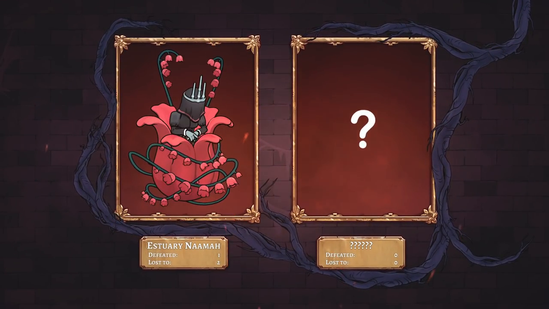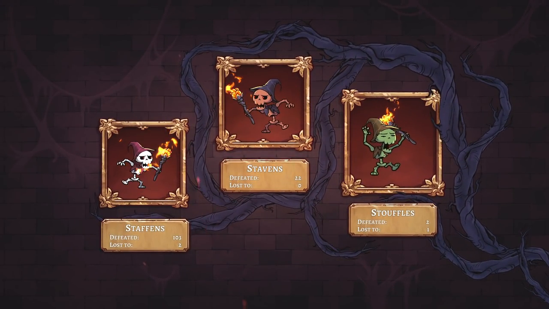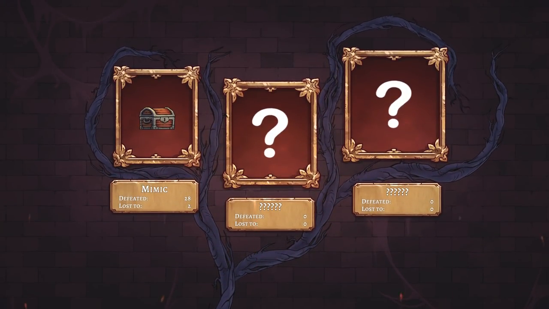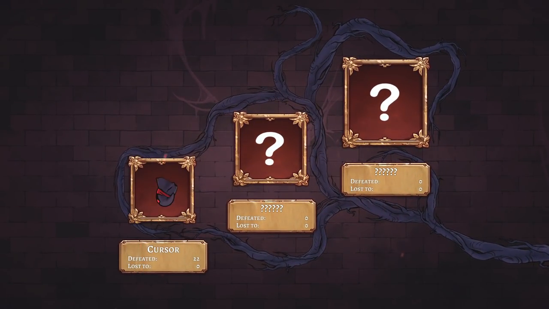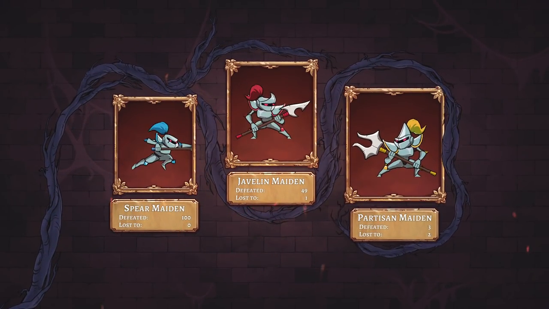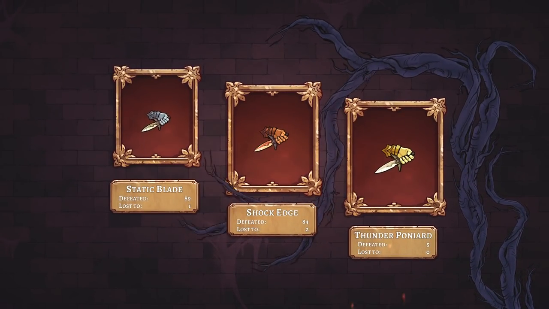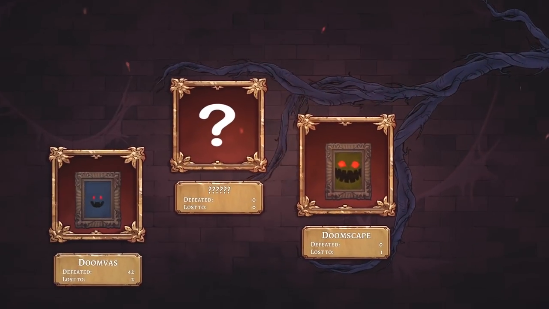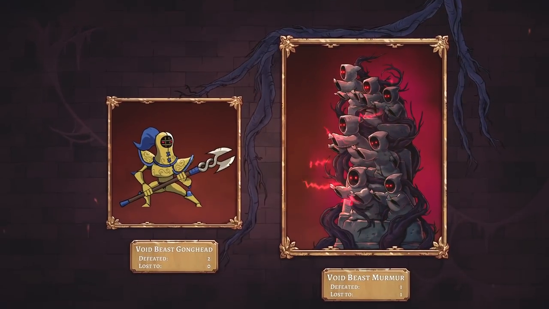Yeah, okay. So clearly there's alternate forms of all of these bosses, or alt bosses entirely. Two Staffins, one Stufels. Died to two Mimics. Oh, God. Don't show me the pain things. I don't want to know. Two Shock Edges. Fair. I'm kind of surprised I even died to a Static Blade. Oh, I died to two Doombuses.